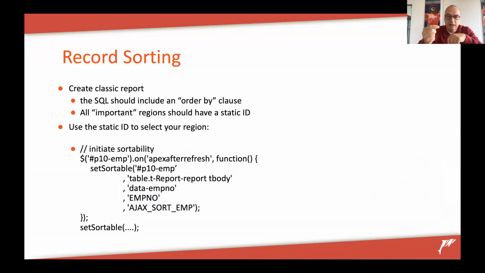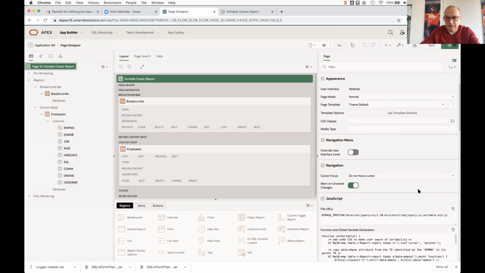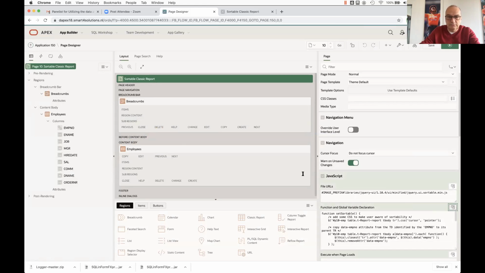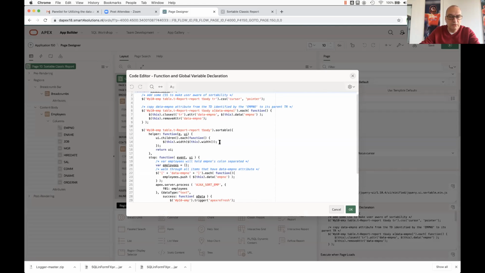And then in my JavaScript that actually starts working with the sortability, I refer to that static ID to add the sortability on it. Let's have a look. So within my JavaScript, I add the set sortable.